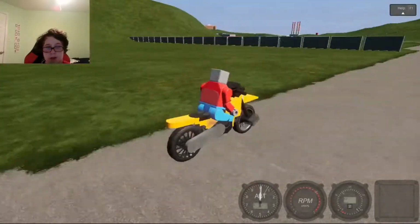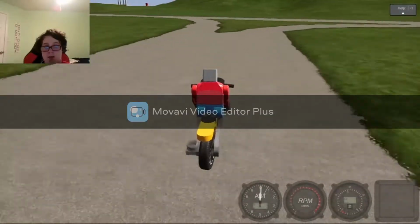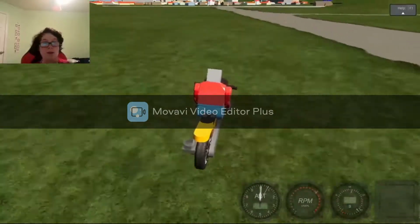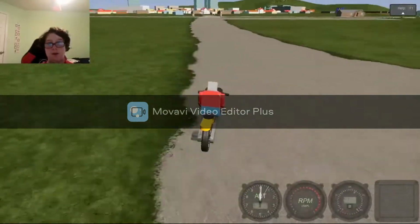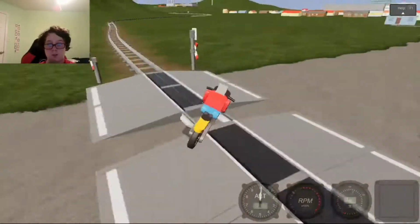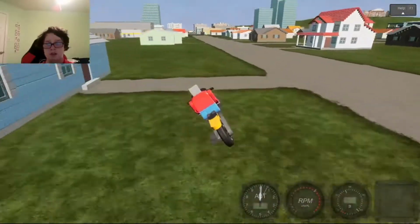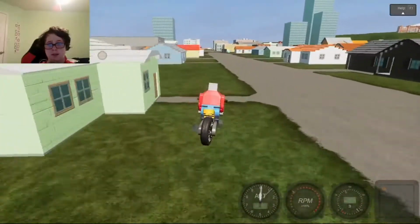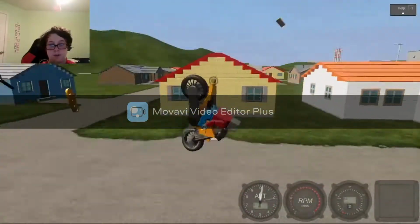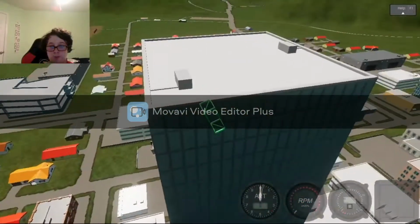Its turning is not the best, and it's really kind of wobbly. Its turning is really slow at the beginning, but then it picks up its speed in turning. It's really wobbly, and it just didn't. Oh! That stunt was pretty good, to be honest. Oh, I don't even know what just happened, but let's see if it can roof jump.